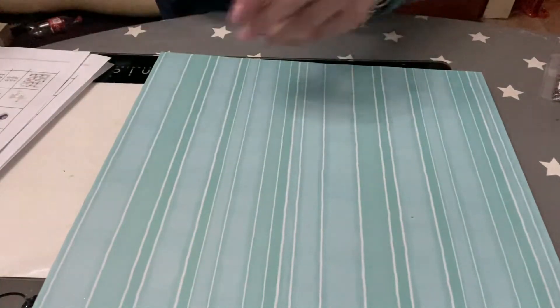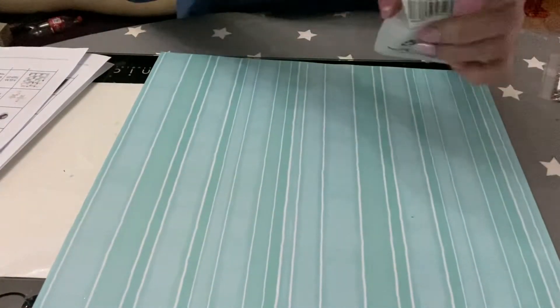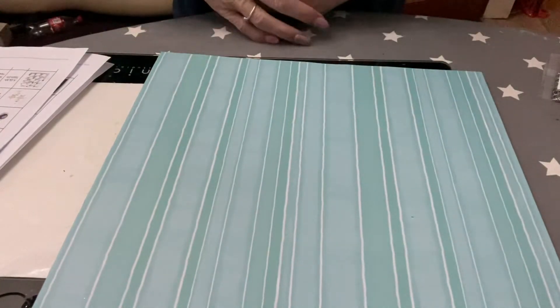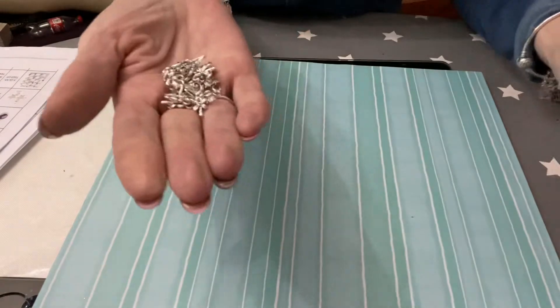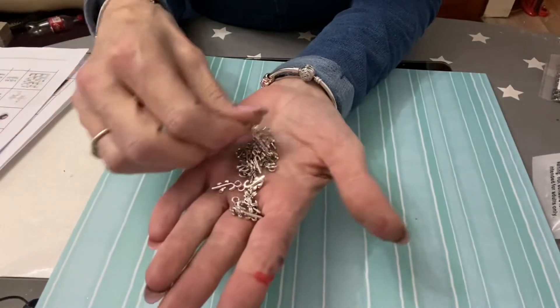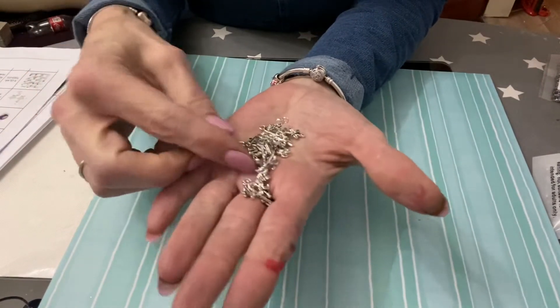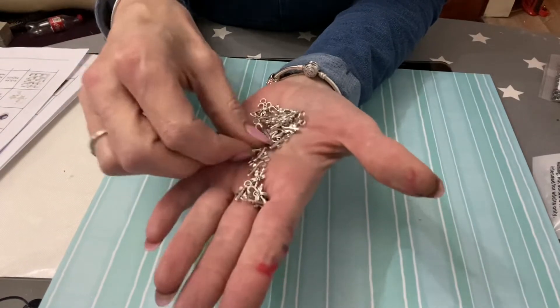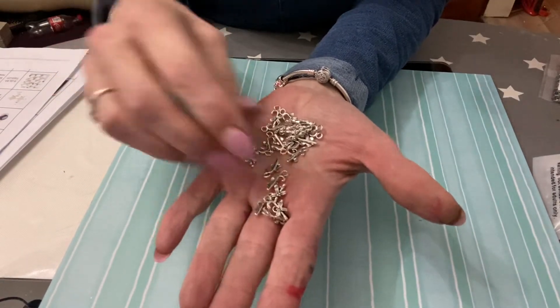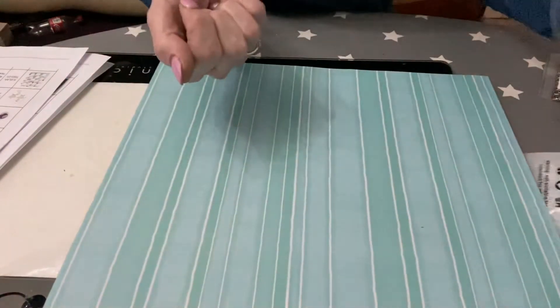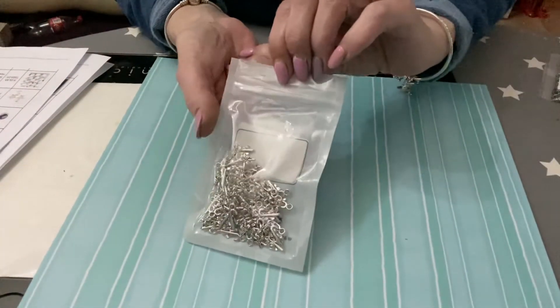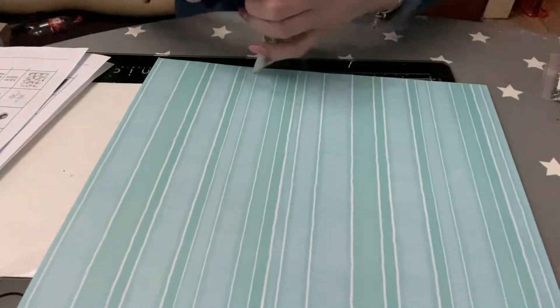I've also gone for some alloy charms and these are candy canes, little diddy ones look. Again there's 100 in the pack and they are one pound 53 for the hundred. You get quite a few, look, if you look at the pack there, there's quite a lot.